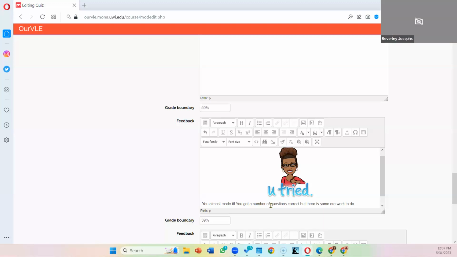So the suggestions would be very similar to what we did before in terms of reviewing the information and reading outside of just the slides and so on, doing some additional reading.